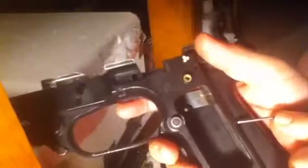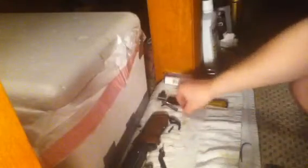Now there's a pin here, and there's a pin here. Release those. And the main spring housing will come out after the first pin. The second pin won't release anything in particular at the moment.